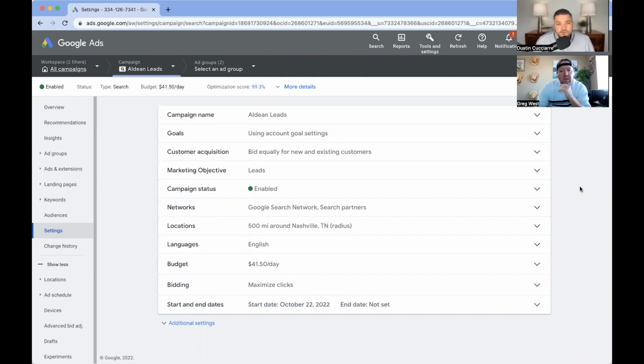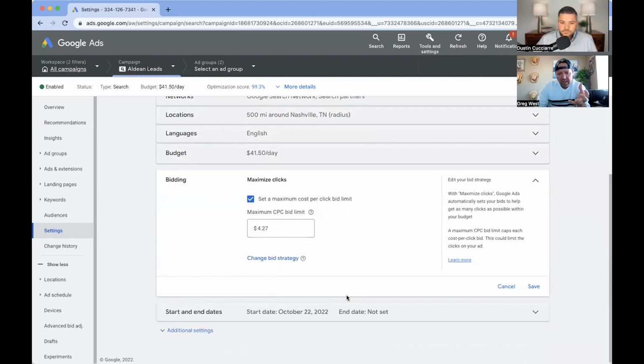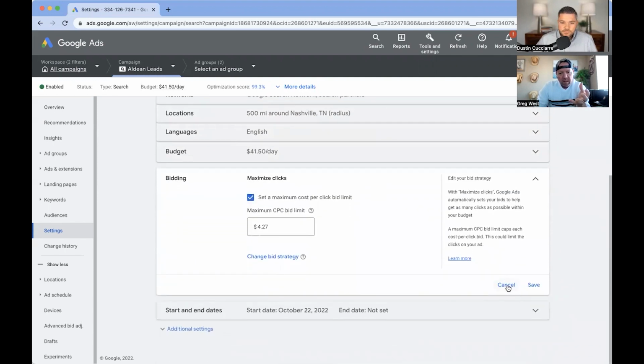Okay. And then, all right. So we're at maximum clicks right now. How long do you say? Is it a week or 2 weeks before we switch over into Manual CPC or CPA or whatever it's called, and start looking at the keywords and seeing which ones are converting and which ones aren't?